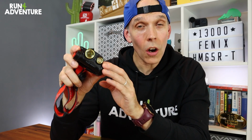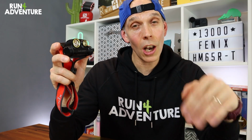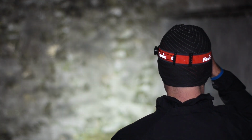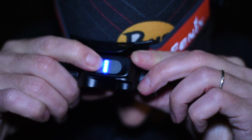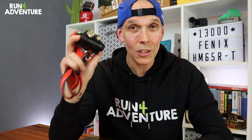Each lighting feature on the head torch has three separate options. So the spotlight can be set at low at 130 lumens, mid at 400, or high at 1300, and the floodlight can be set at 8 lumens, 70 lumens, or 400 lumens. You've got a really easy to read battery indicator placed on top of the head torch so that you can keep track of your battery life, and it only takes 3 hours to get a full charge in the head torch.